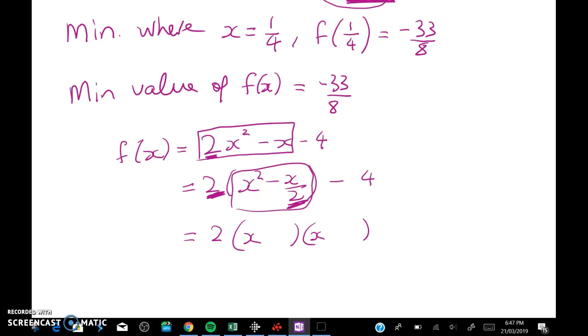So we have x here and x here. We want to end up with take away a half x so we take away a quarter x here and take away a quarter x here. So we get x squared minus a quarter x minus the second quarter of x and now we've got this bit added in. So that's 1/16th but then it's getting timesed by 2. So we've added that in even though it wasn't in here so we now have to take it out. So it's minus 2 times 1/16th minus 4. Now I've done that question twice in one video which is kind of a waste of time but never mind. Right. On to the last question.